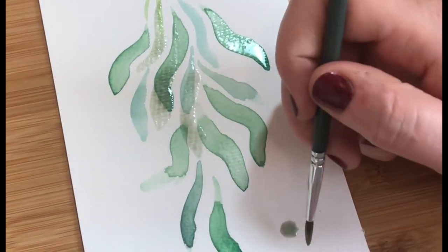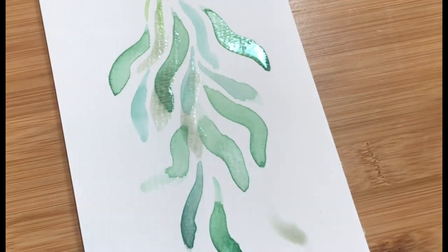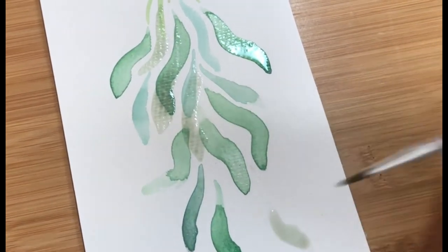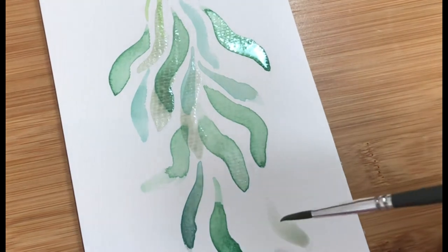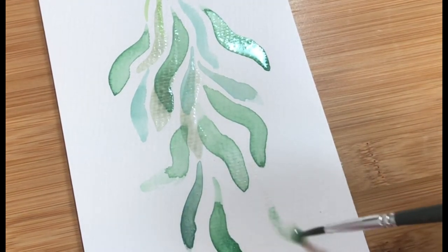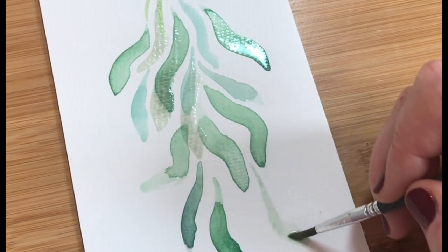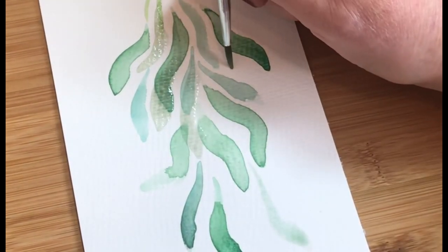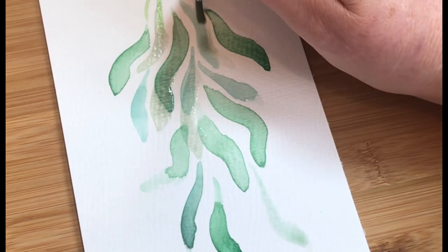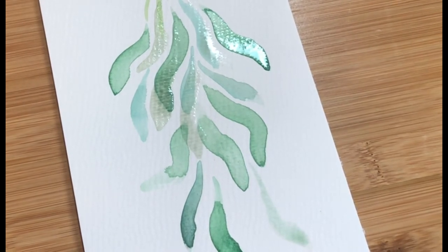Tip of the leaf, push down, lift off. Oops. Okay, let's make that into a leaf then. Now it's landed there. There we go. Need to just drop a little bit more colour into that. There we go. I think I've got away with that. So, tip of the leaf, push down, and lift off. So let's just put a couple of little green ones in.